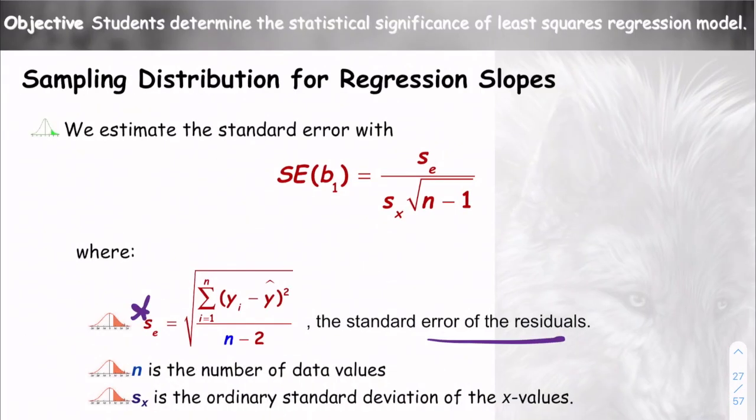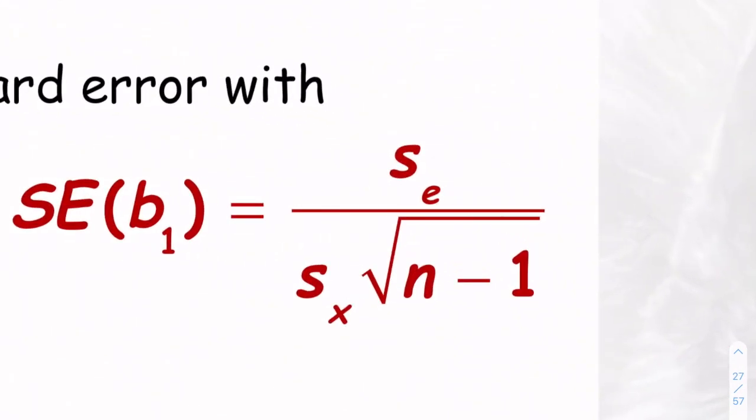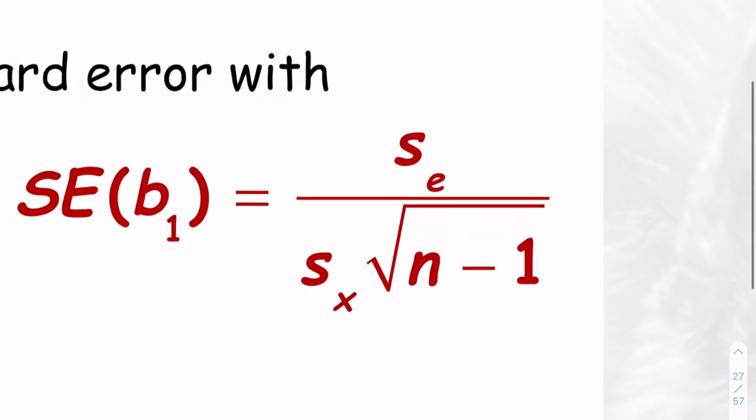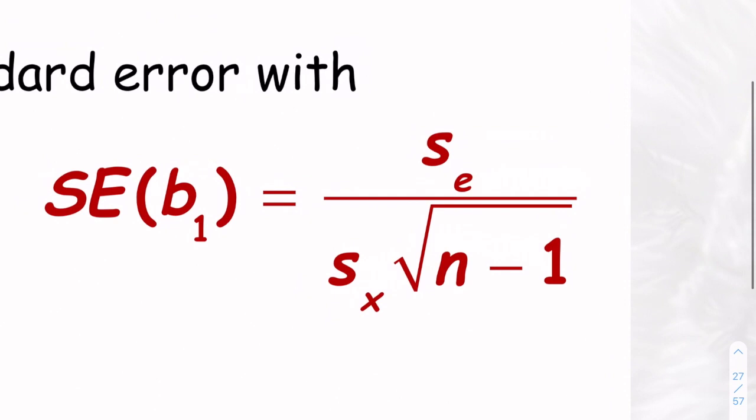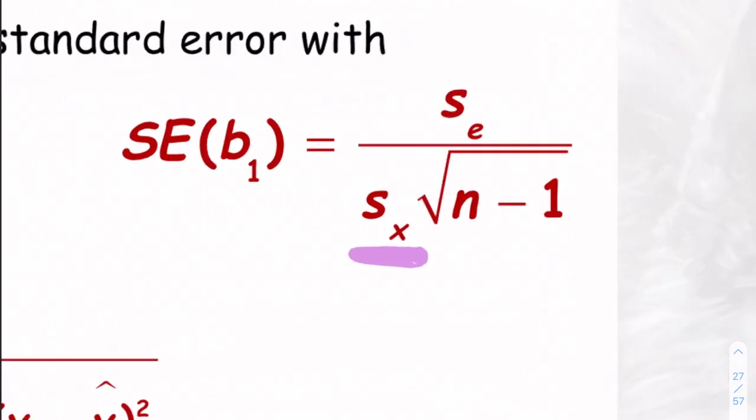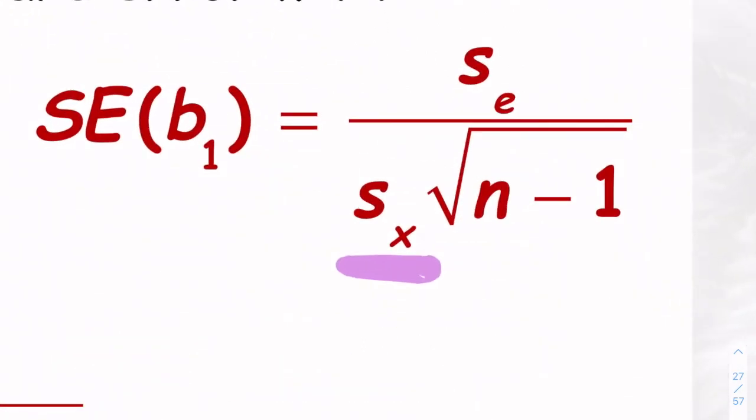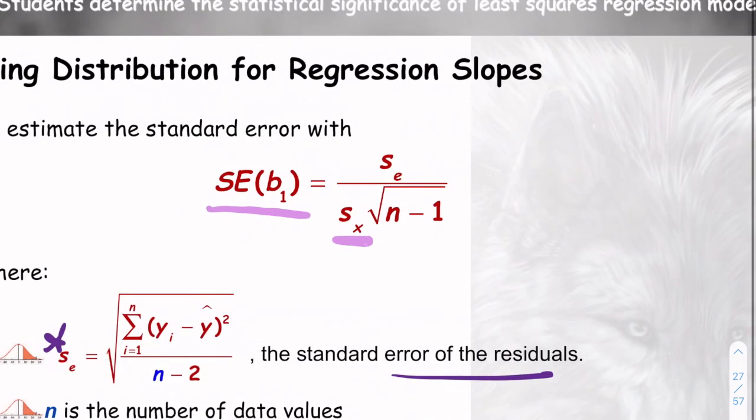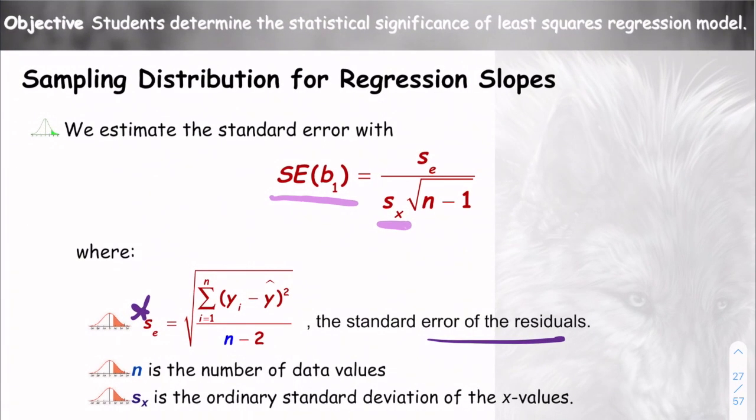And just to go back to this formula, we were saying we want small amounts of scatter, or the points, to be around our line. This makes the numerator small, which makes our error small. We also want the standard deviation for our x values to be large, which makes our denominator larger. And we also want more points. So if we have more points, it makes our denominator larger. If all of these factors, or any one of these, fits, that decreases our standard error, making our measurements more consistent and our predictions more accurate.